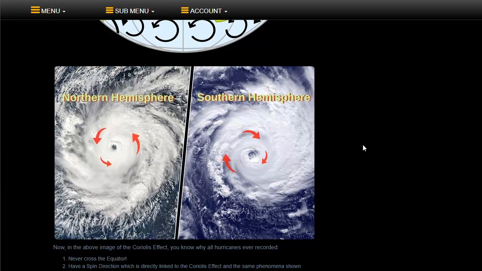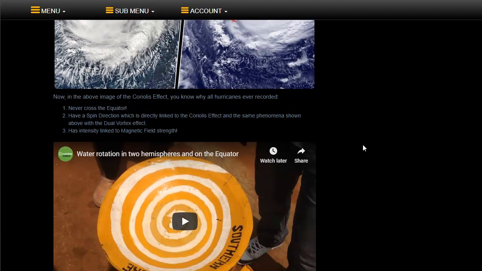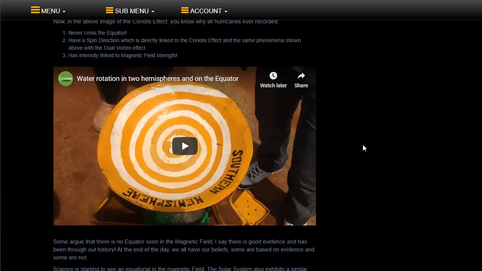Useless little bit of information, but anyway. Now, Coriolis effect. Go do a little bit of research. This is fantastic. Okay. Again, the spin. So in the southern hemisphere, if you put water into a pail, and if the pail is set up right, once you put water into the pail and then you actually let the water out, the water itself will get a spin on it. Okay, it's like the water going down the toilet.